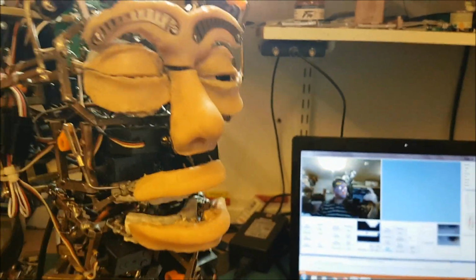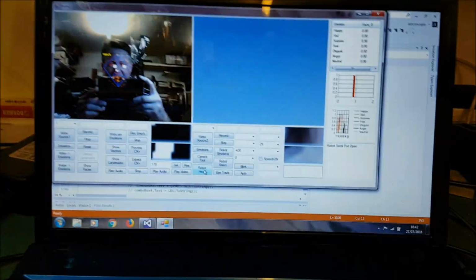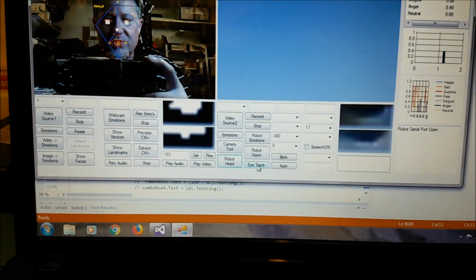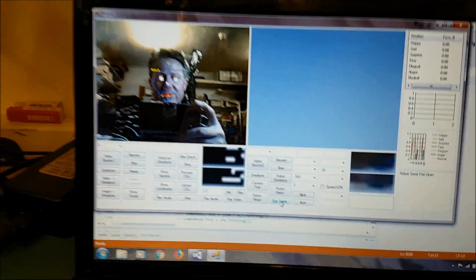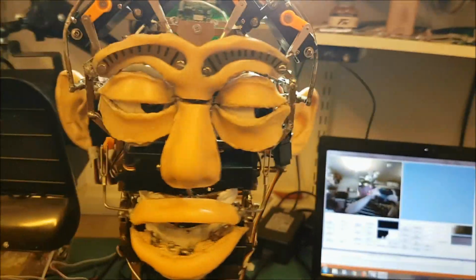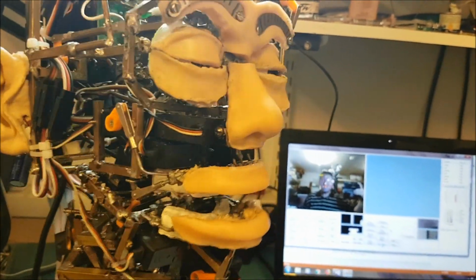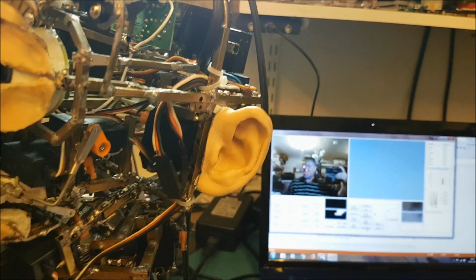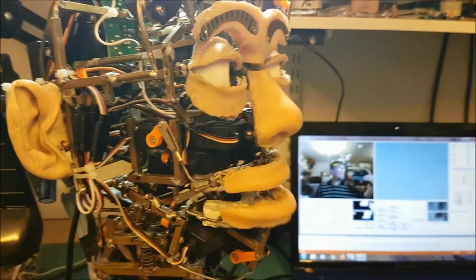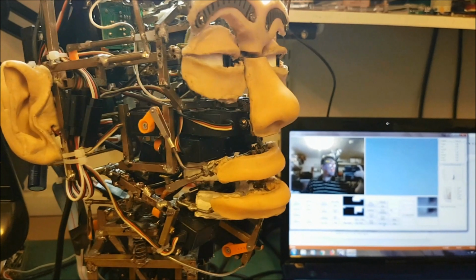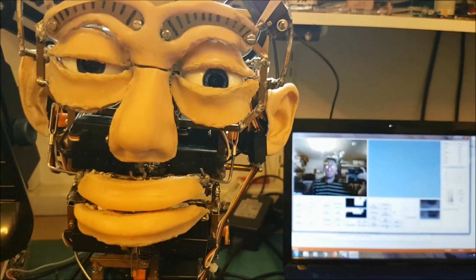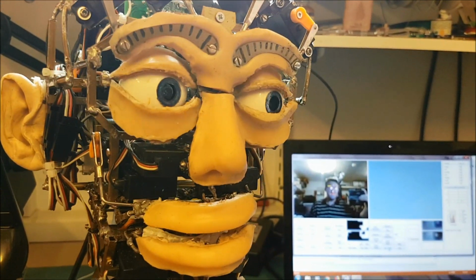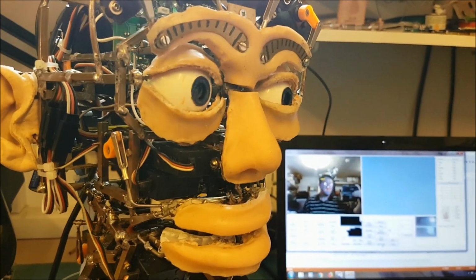Right, I'm just going to add on the eye tracking, which is here. So if I select eye track, it's then using those points on here. And I've averaged out the eyes, so basically you can track each individual iris, but it does look strange if they go slightly out. So what I've done is I've coupled them together and taken the average readings of the two. So if I try and look there and change my eye positions, you can just see it moving.